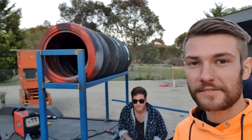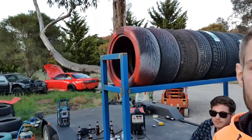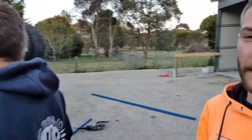Alrighty, tyre rack is looking sweet. We're on front camera, so everything's in reverse, but I'm filming on my phone because the stupid big camera's battery lasts fuck all. We got 8 tyres on there, fits 8 comfortably. So yeah, should be no drama, should be heaps to get us through the 3-day Matsuri.